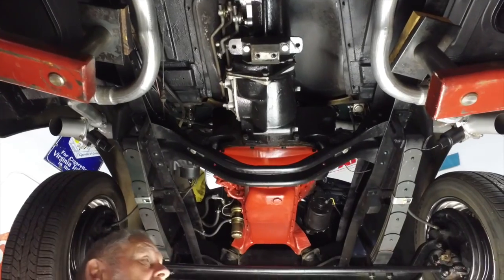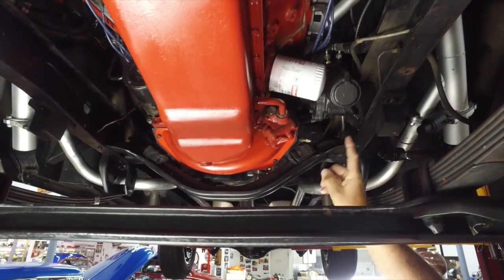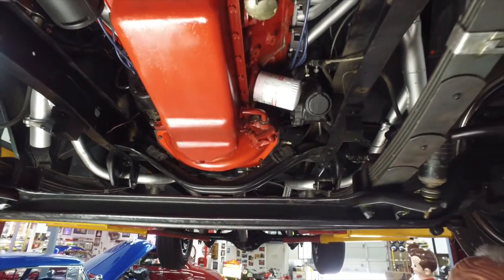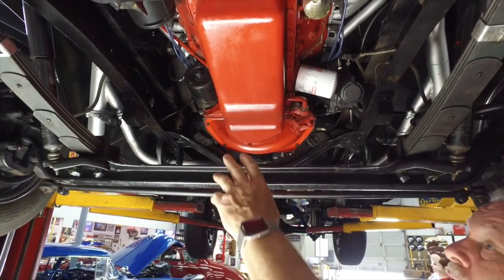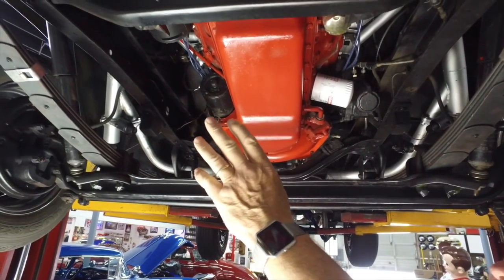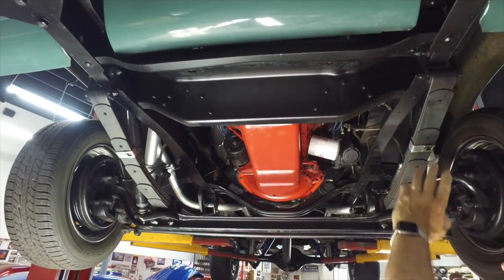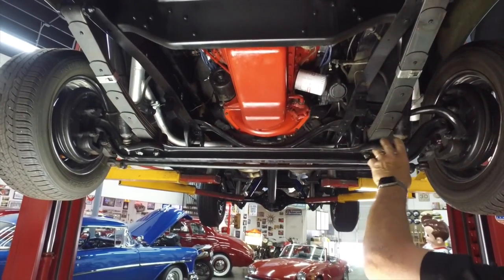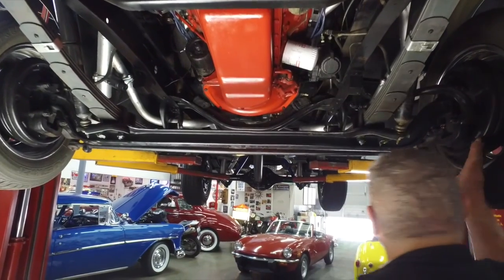engine on here. You can see right up in here is this steering head, and it's of course a power steering setup. This engine, of course, is a 272 V8. It's all painted up real nice. All the frame and everything looks really good. It's all clean. And again, you've got a good view right now of this front end with the leaf springs and the front axle, and you can see the drums on here are really good.